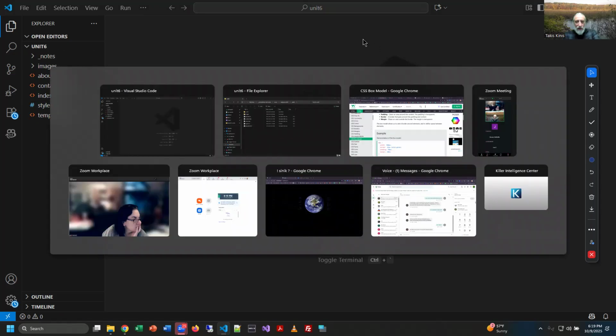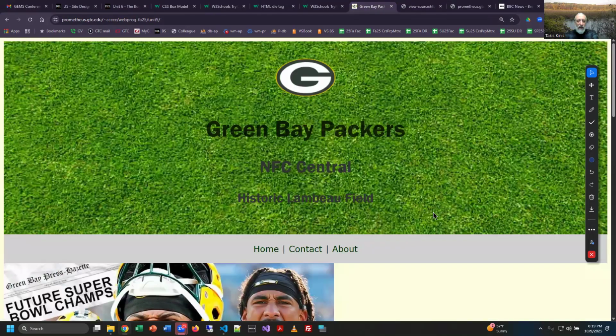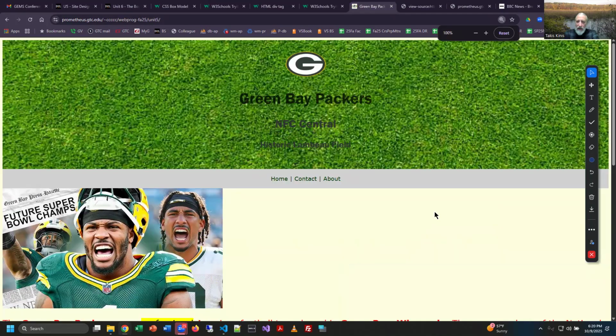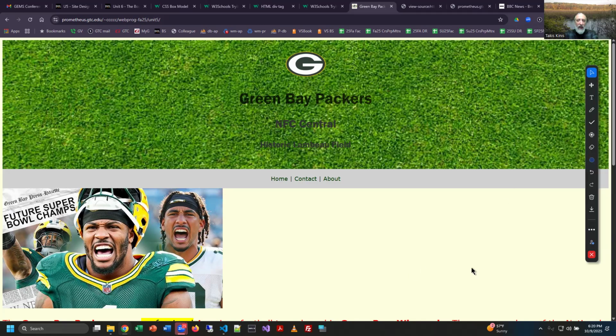Let's just do a really quick review before we start coding anything. And this is something I always encourage you to do as well. Let's set our web page back to 100% zoom. I'm doing that by holding down the control key and pressing 0, by the way. Most browsers will do that. The other way to do it is to come here and change the zoom level back to 100%, right?